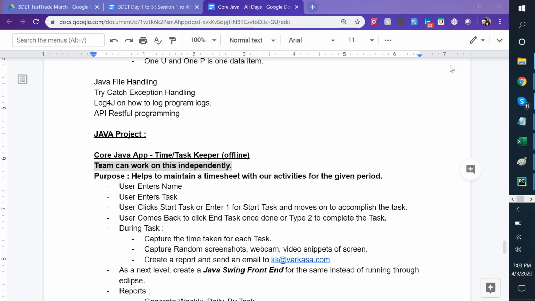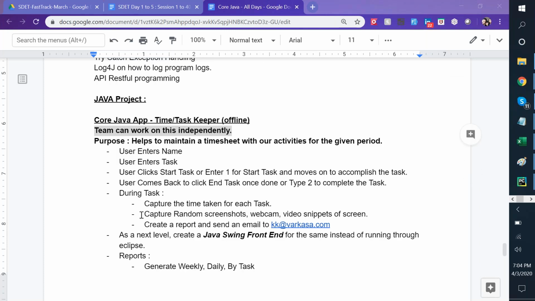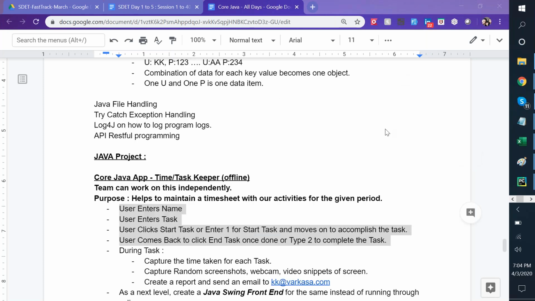But at least if you don't know, if you can't do certain things, then at least find a way to get till here first. Can you do these tasks? That is important. Then how about these tasks? Then next, and so on. So go one by one, level by level, based on what you are aware of. If you have not seen something like, let's say, try catch exception, or how we write it back and so on, then do a little Google search.